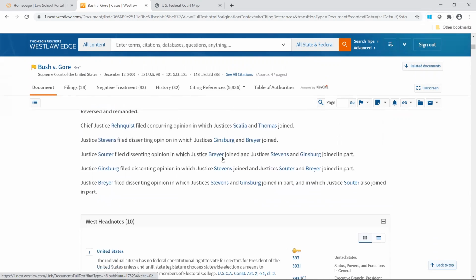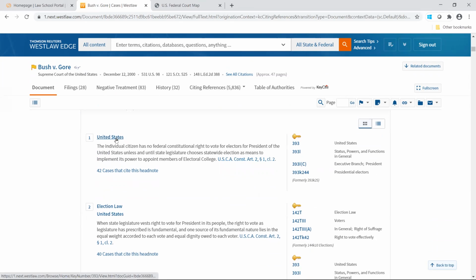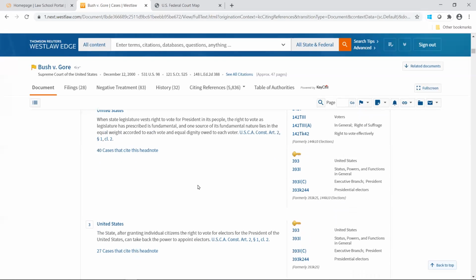Next time saver are going to be your head notes. Head notes, quite simply, summarize every issue and dispute in the case. This case has 10 head notes, 10 issues. The first head note deals with the main topic, United States. The subtopic is presidential electors. Here's a summary of that particular issue. Issue number 2 is an election law issue.